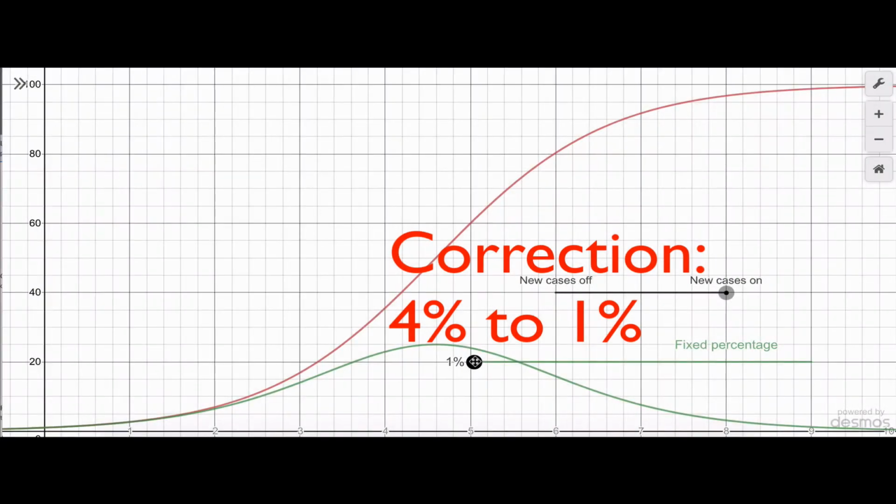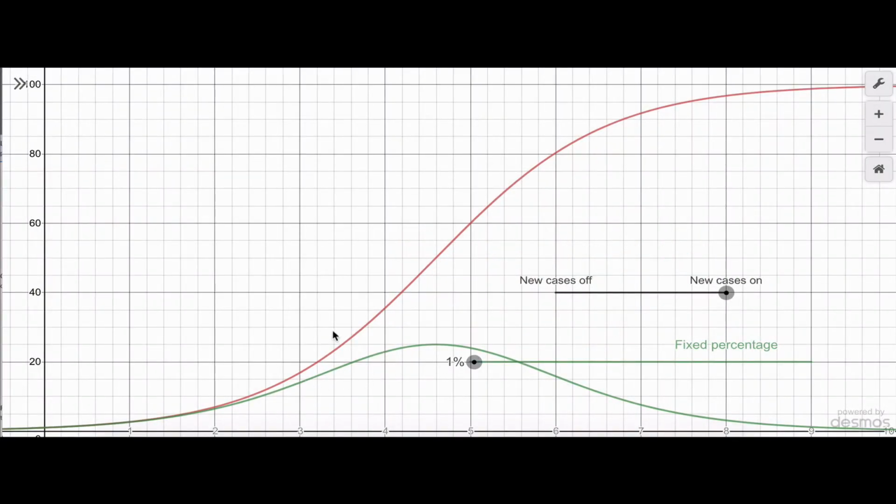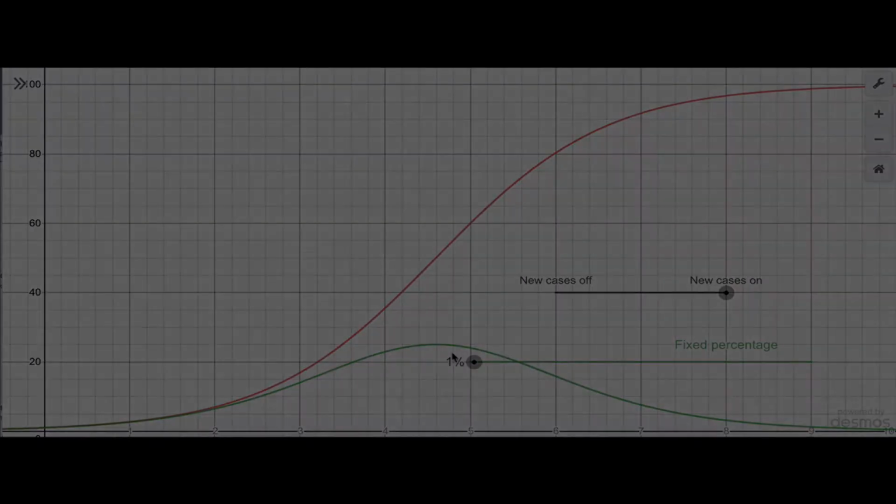What happens when we change that 1% to 4%? The graph in red still shows everybody knowing the rumor. It starts off slow growth, then speeds up till we reach about the halfway point. And then we've got more growth, but that growth slows down as we reach the max of 100. The highest amount of growth per day, shown in green, is when we hit half the school. And the green graph shows the number of new cases. You can see it's not as high and it's much more spread out.